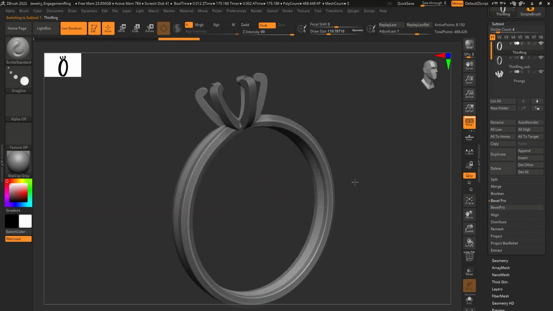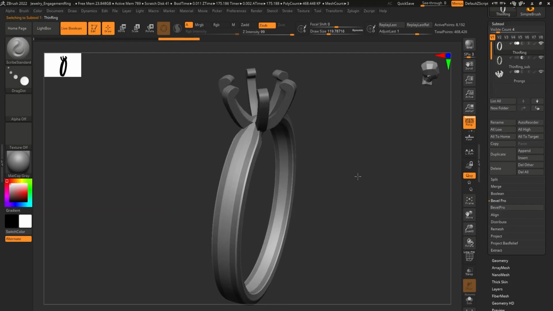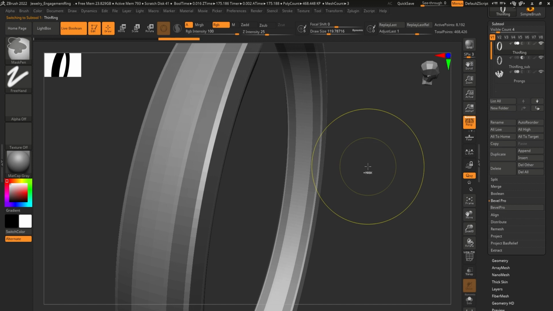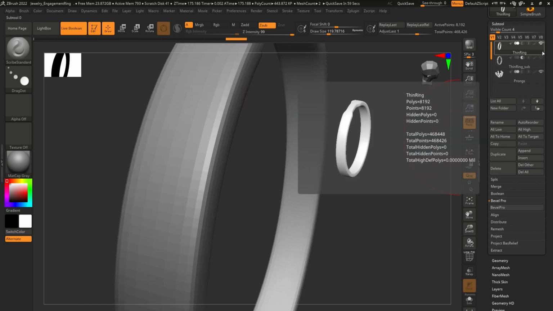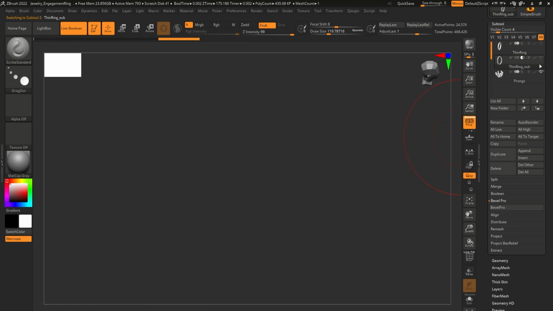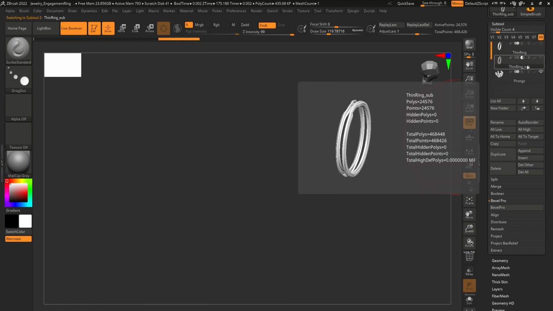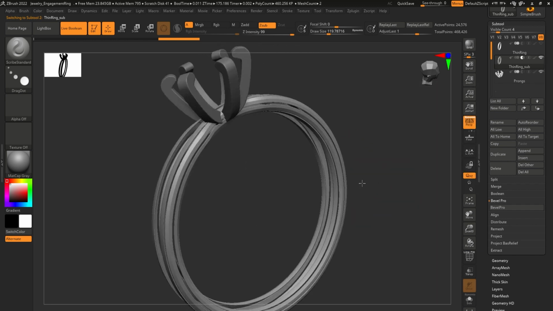And here you go. And you can see it is masked actually. If I press here to unmask it, or Control and click on it, you can shift the mask, or you can remove the mask if you want. I think this is the original one. This, I believe, is the bevel.